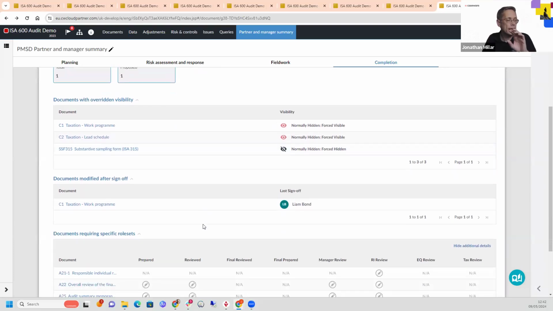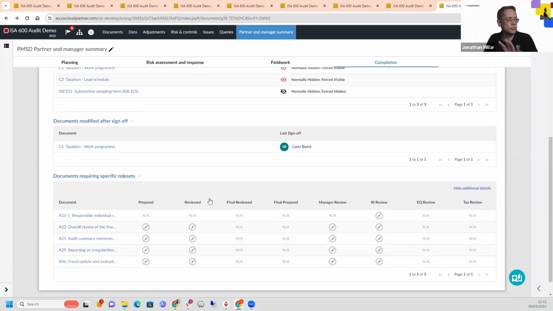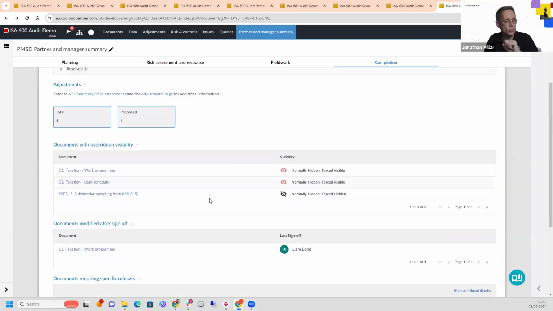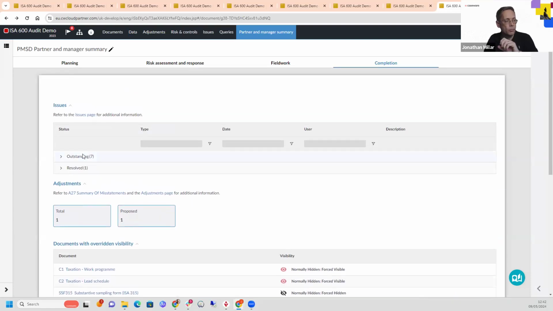And also any documents that have been modified after you signed them off. You can then go back into that document, use the review tools, and see the changes that were made since that document was last signed off. So that type of information is all feeding through into this new form. And again, you've got your documents with specific role sets. But I'll finish now with the issues at the top.